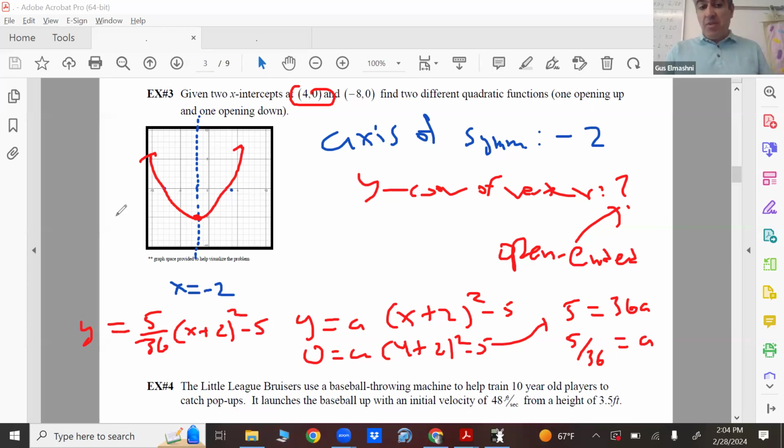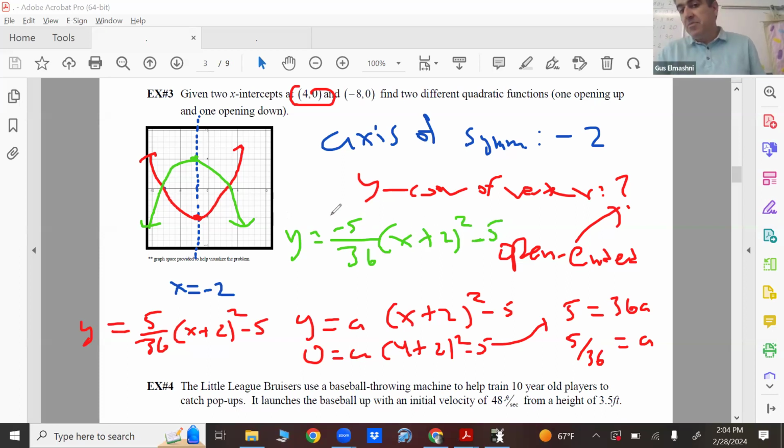Could I put it somewhere else? Sure. What if I put it right here? I could easily do that. That could work. In that case, I think, hold on a sec. You get -5 out of 36, right? So the green would be y equals -5. I mean, trust me, if you want to work it out, but I'm pretty sure that's it.